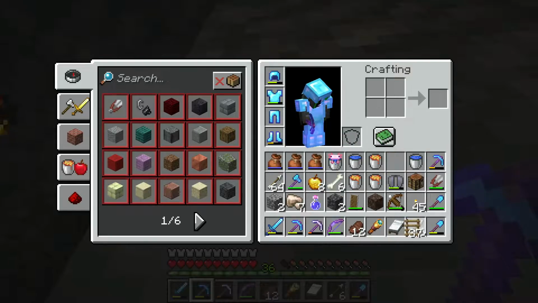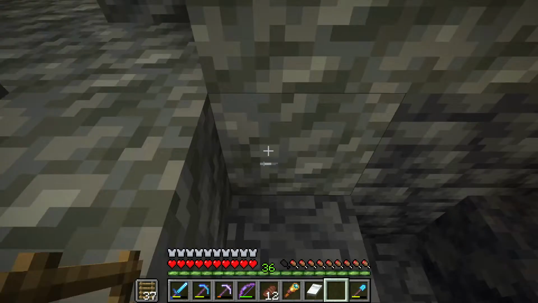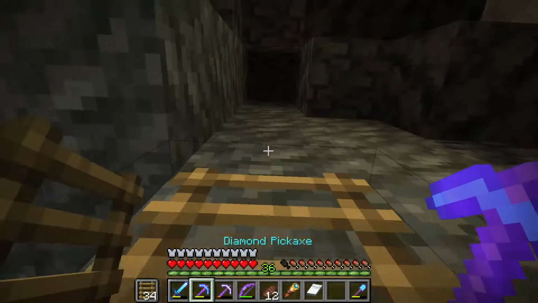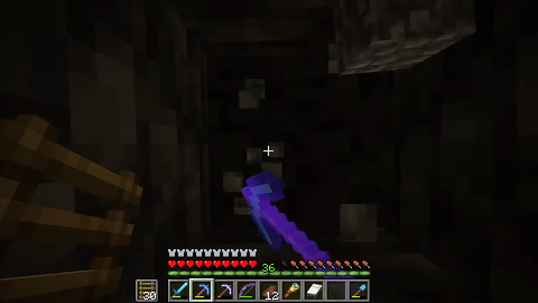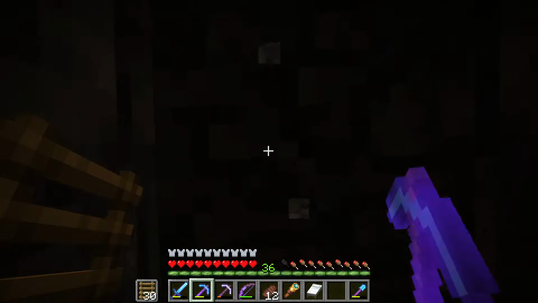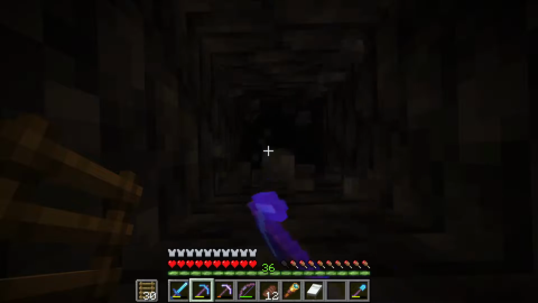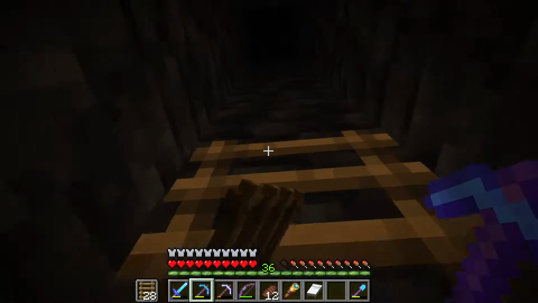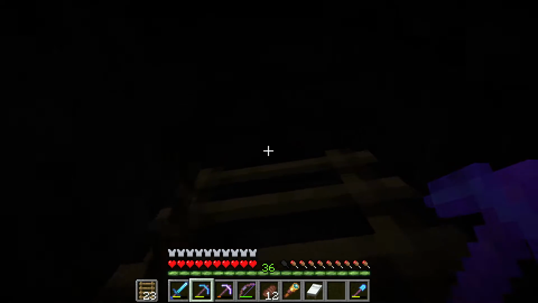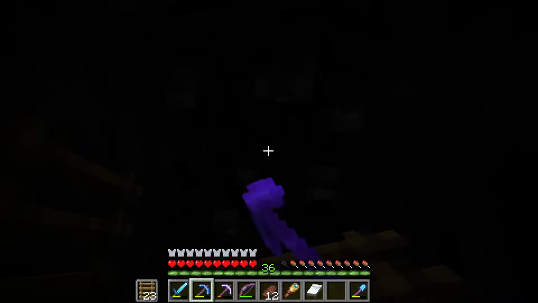And I did bring my ladders. I don't know if this is going to be enough to do the entire thing, but I'm going to start building up with this. And hopefully I don't run into any lava. The good thing is I think the lava should stop if I put a ladder down. So I should be safe if I just keep going back down. Unless it burns the ladders. Then we'll have a problem.